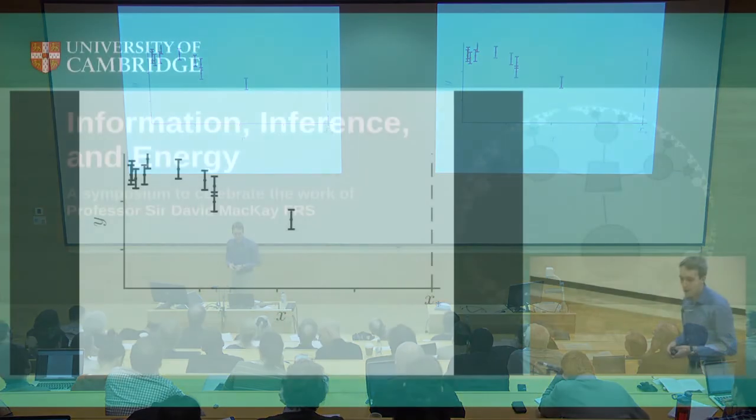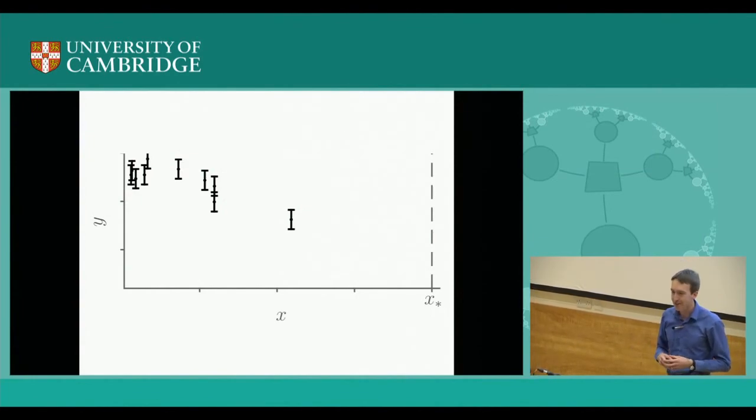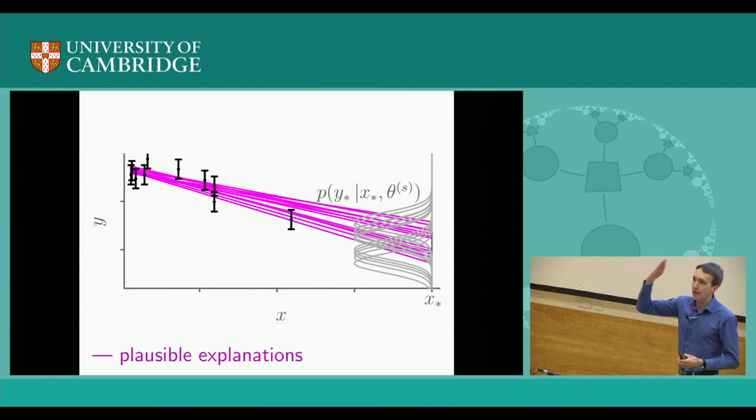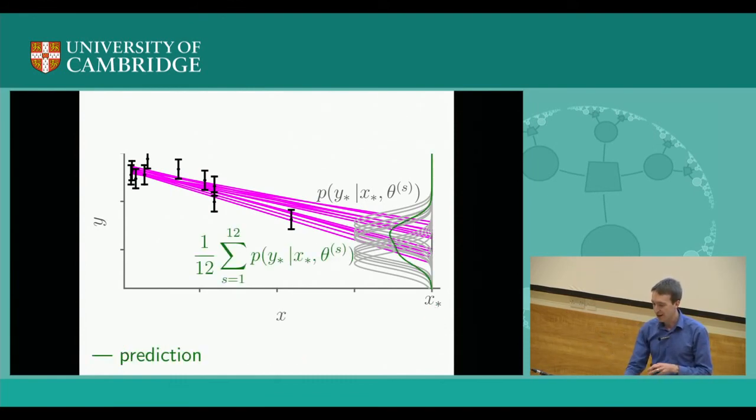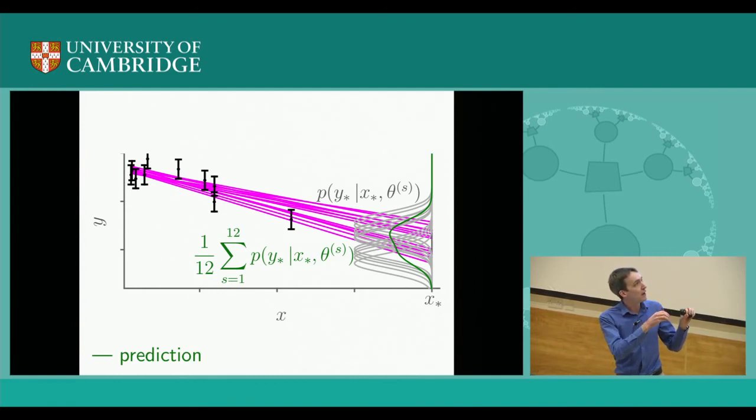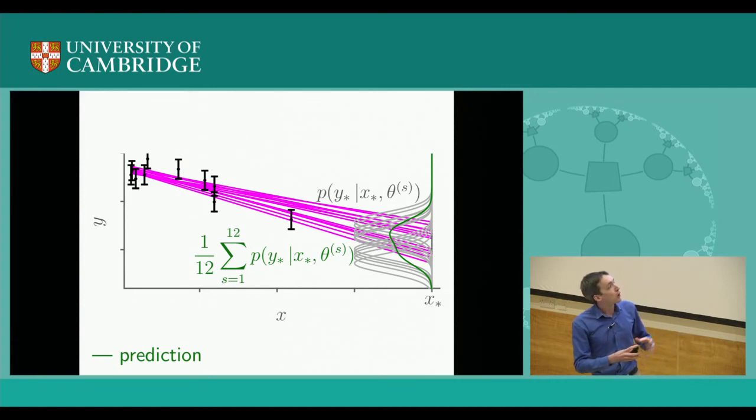So as John just nicely explained, like you should write down regression is a nice picture that you can talk about. So if we have this data set, you could imagine where might that data have come from. And one of the things that we're told to do as undergrad physics students is like slap down a ruler and draw lines that might go through the data you've plotted in your lab book. So you could plot lines that you think might explain that data as plausible explanations. If you're a machine learning person, you might want to sort of, you might not be interested in what the line is. You're interested in doing predictions. So you could say each of those lines, if I knew one was true, I could go somewhere else extrapolate. They'd each make different predictions. And I could average those predictions as a way of sort of making good guesses into the future. So this talk is about going to be drawing the purple lines. How is it that you, given a model of data, have plausible explanations of where that data might have come from? So the model is going to have parameters theta. And here, a purple line is a setting of theta. So there's a slope and an intercept, two numbers, that's theta. So let me give you another example.